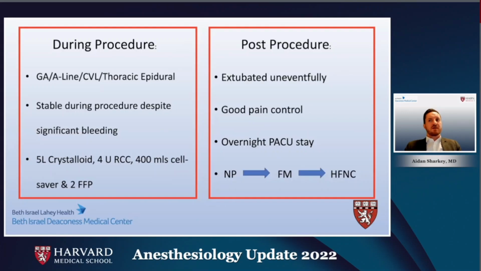However, there was significant bleeding intraoperatively, and he was resuscitated in the form of crystalloid and blood products. At the end of the procedure, he was hemodynamically stable with a normal arterial blood gas, and so was extubated on the table and initially did very well. This patient spent the evening and night in the PACU, and following his surgery, it was noted that his oxygen requirements were increasing in the PACU. He was initially on nasal prongs, then moved to oxygen delivery via face mask, and was now upgraded to high-flow nasal oxygen.